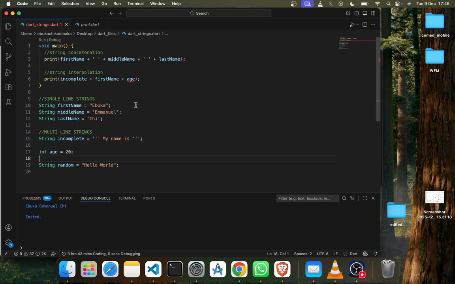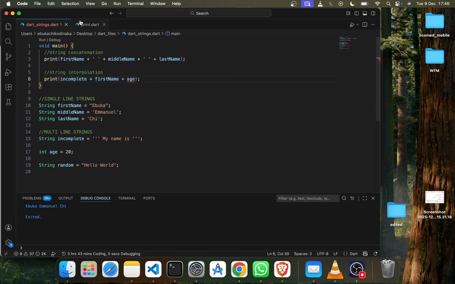Why? Because it is not referenced inside the main function, right? The only way this random is going to have anything done with it is if I reference it inside this main function.